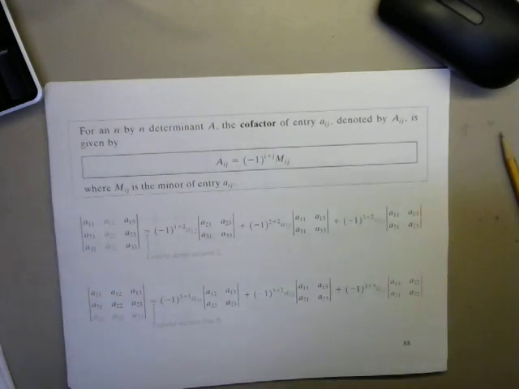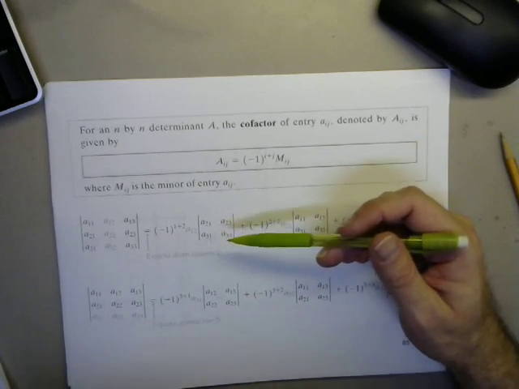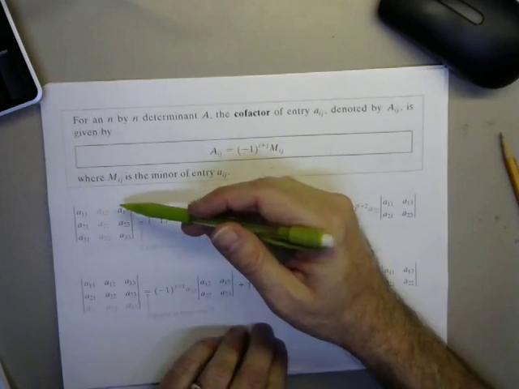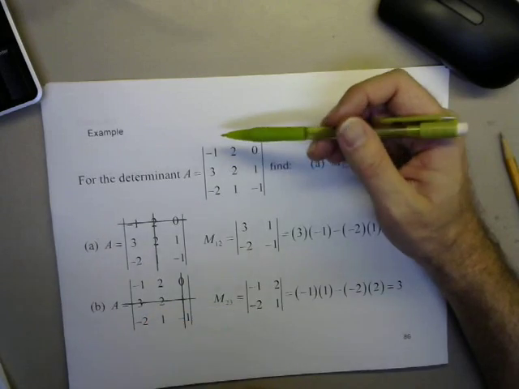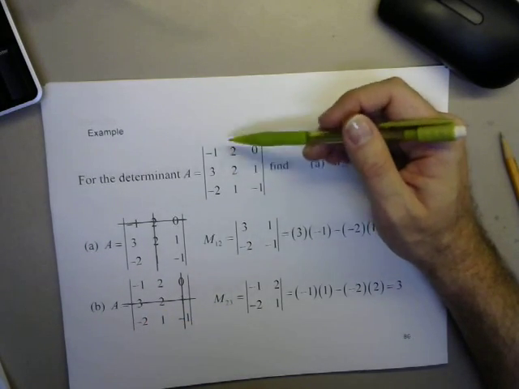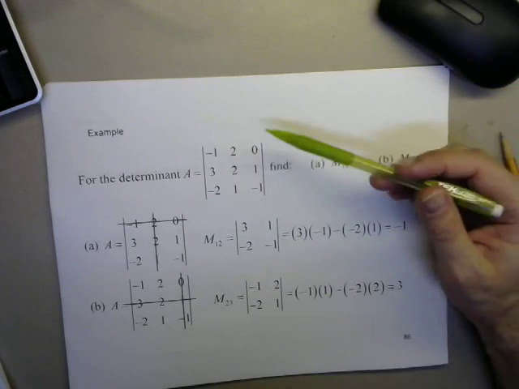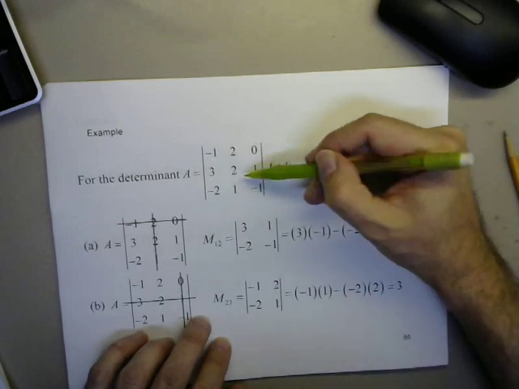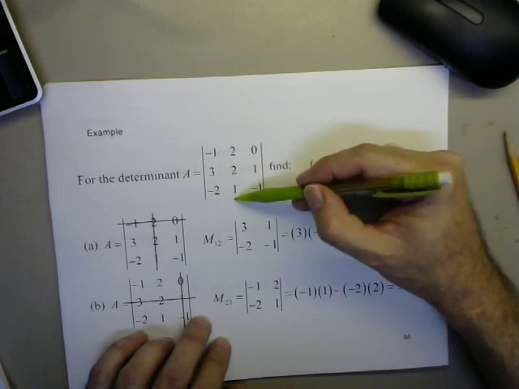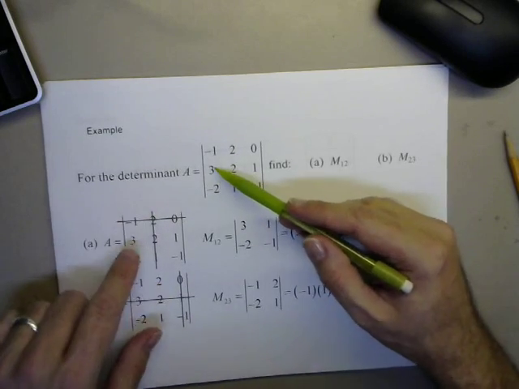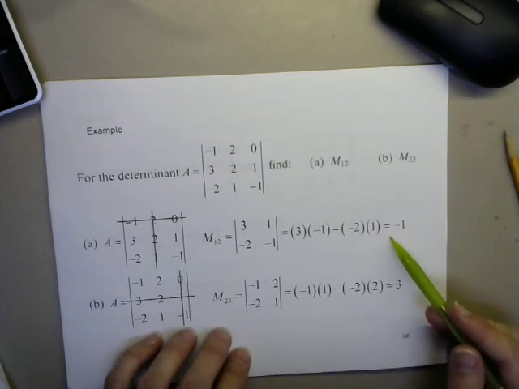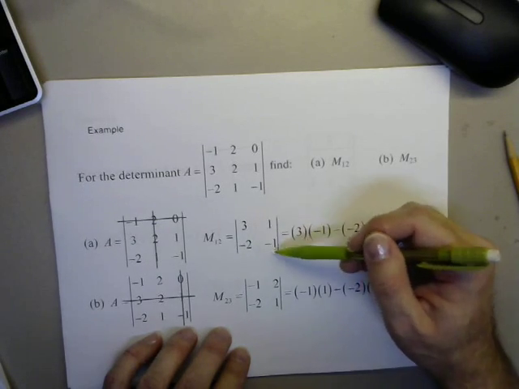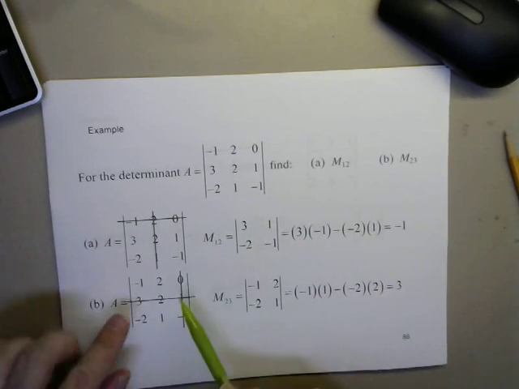But let's look at a particular example here. And again, here's the technical definition. It's basically what I was just saying here, right? So you might have to multiply by a plus or minus depending on what row or column your element is in. So for example, in this case, we're not necessarily going to calculate the entire determinant, we're just going to calculate the minors. Let's say you wanted to find M12, that would be what you would get if you crossed out the thing in the first row and second column. So the minor in that case would be given by 3, -2, 1, -1, and you can calculate that, again, just like we did for a 2 by 2 determinant. Take that times that, minus that times that.